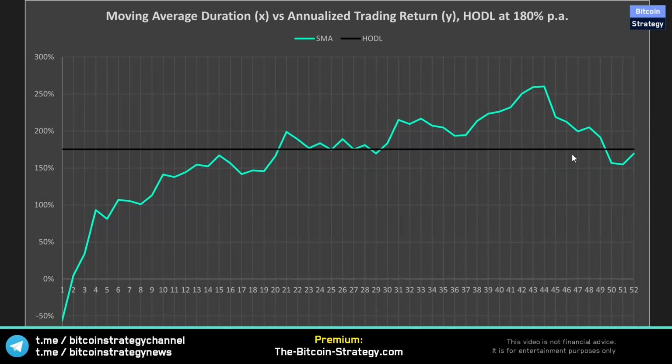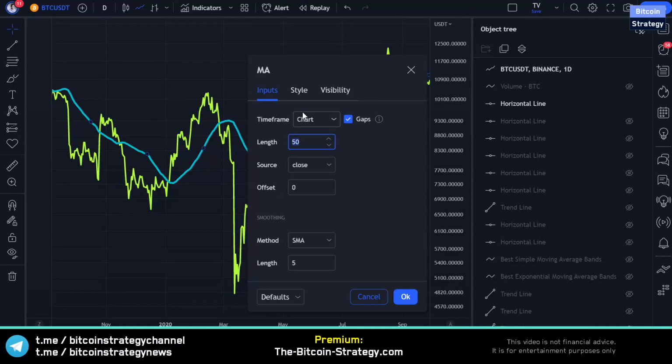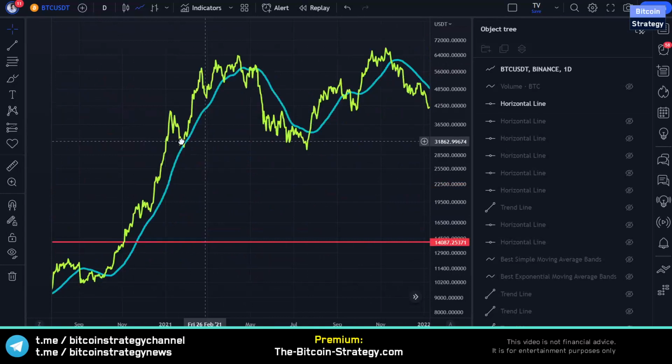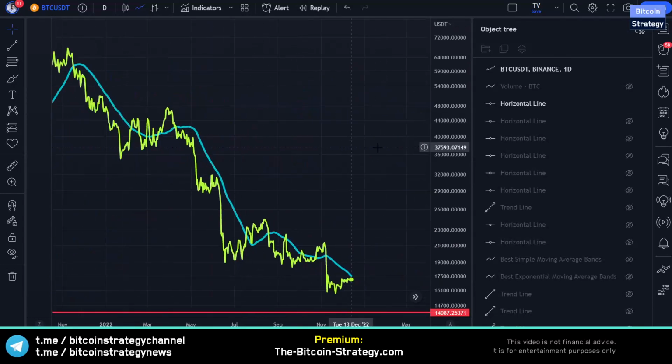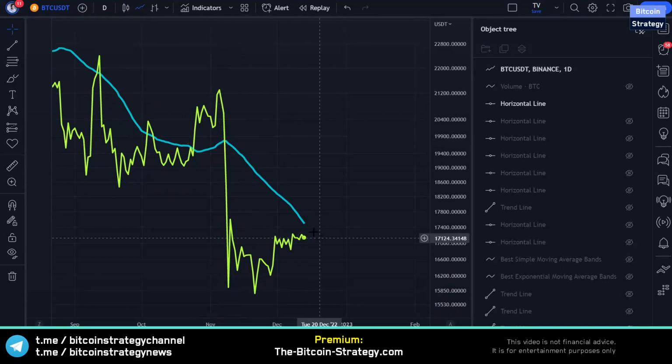And the first interesting observation here is, of course, that the best moving average in terms of duration is the 44-day simple moving average. Okay, so this is over the entirety of Bitcoin's history. So if we enter a length of 44 days for the simple moving average, this is what worked the best over all of Bitcoin's entire lifetime, which, by the way, we are currently below, so you'd still be bearish. We are short currently. We are not yet buying in.